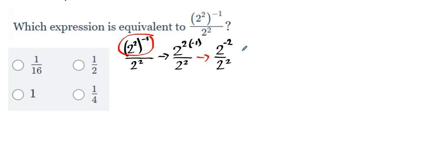Now we can simplify the whole fraction. And in the next step, 2 to the power of negative 2 divided by 2 to the power of positive 2. We will subtract the exponents because we're dividing. So I will write 2 to the negative 2 subtract, and the exponent on the bottom is a 2. Now, negative 2 minus 2 will simplify as 2 to the negative 4.